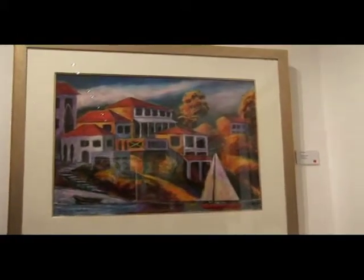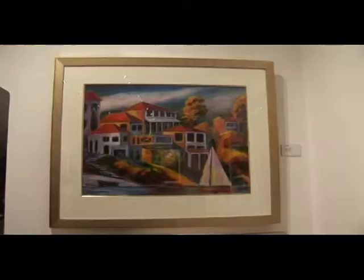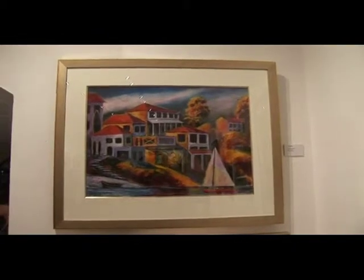So what was it about this particular landscape that you liked? I can't really explain it. It's just more of looking at the picture, just like that gentleman, his name is Bob, I believe. He was saying, people say I don't know much about art, but I know what I like. I know I like something when I see it. So we both saw it, said that's wonderful, and bought it.